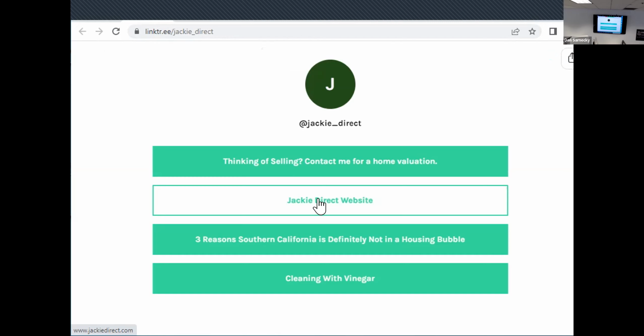Okay, so this is Linktree. In lieu of having them go to your website, which normally you do, it takes them to this. Now hers isn't set up yet, she just started, so she's still messing with it. But you could put multiple links here. So you could have, what's my home worth? I'm doing an open house this week. And, did you know that First Team has sold $34 billion this year, that kind of thing. This allows you to share all that information on your Instagram profile. And it also works with TikTok and I think one other platform as well.